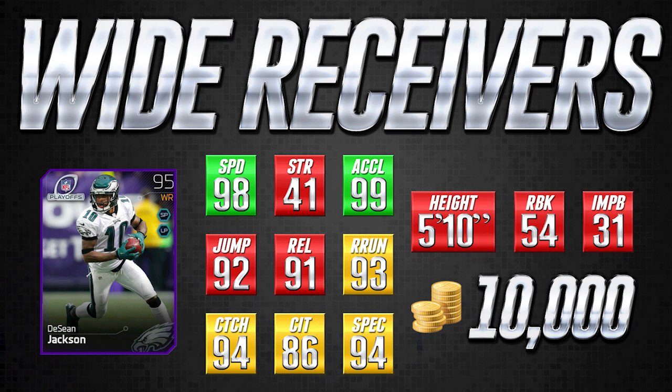You can put him at kick returner as well. He's a very good kick returner, doesn't fumble a lot. So that's always a nice little bonus for this card. Definitely a card that you should look at if you're looking for a deep threat under 10,000 coins. And with that said, let's move on to the last card in today's video.